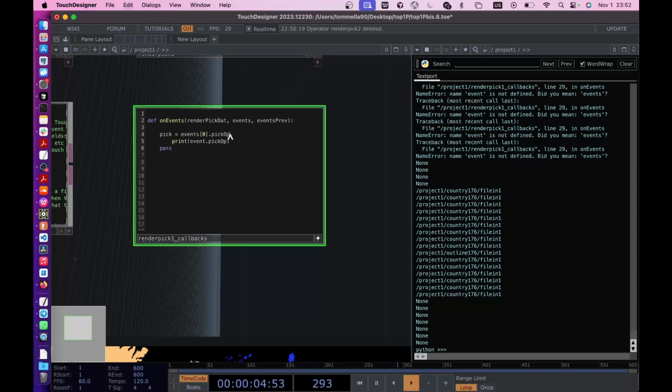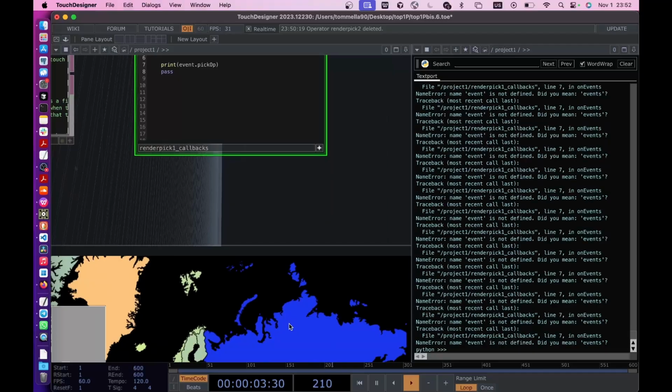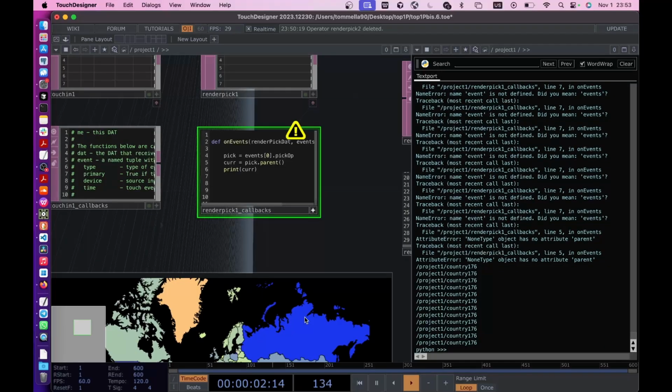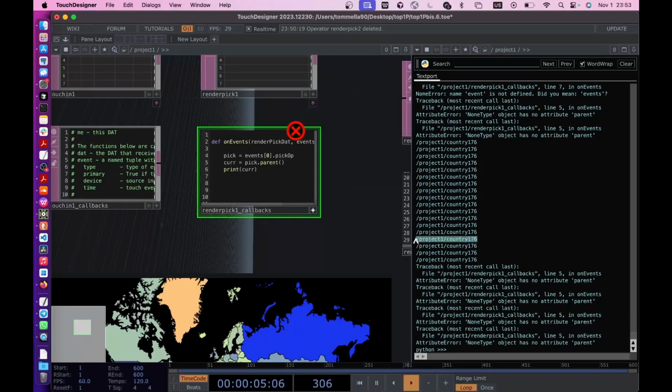And then we want to get the current geometry in this case. So if we go here, that will be the parent of this file in. Okay, we don't need this one anymore, and we can do car as current equals pick.parent(). We can print it, print car. Take a look. So now we are getting, instead of the file in like before, directly the geometry.